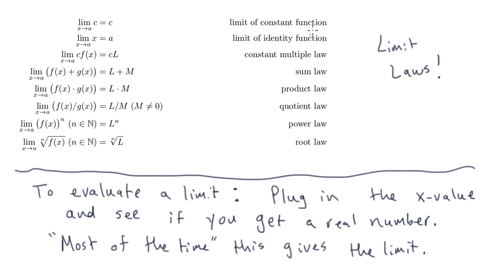But for now, just know that the limit laws are telling you that to evaluate a limit, just plug in the x value that you're approaching into the function. If you get a real number, that's probably the limit. Okay. Now, the interesting thing that's going to happen, because up till now you may be saying, well, what is the point of even defining these limits if all I'm really doing is just plugging in values into functions? The interesting thing happens is when I try to evaluate the limit by plugging in an x value, and I don't get a real number. And that's what we're going to talk about next.